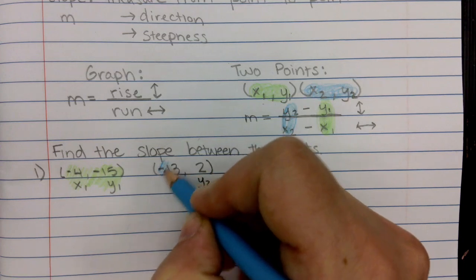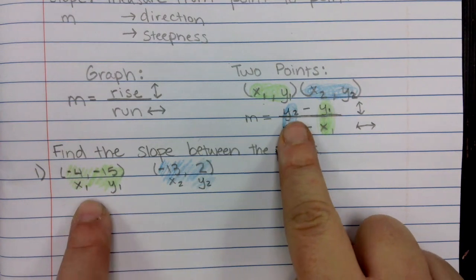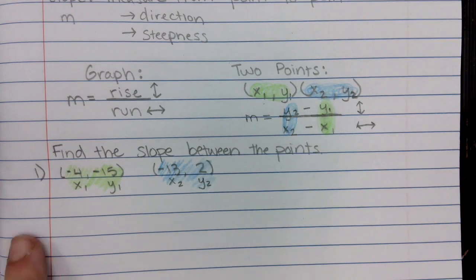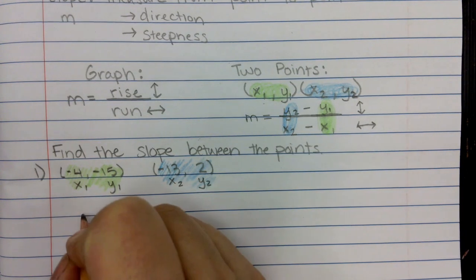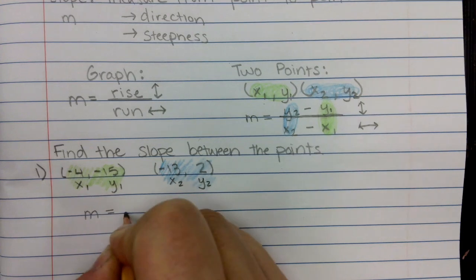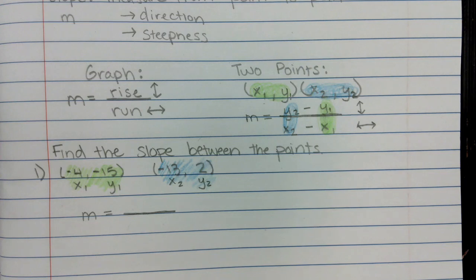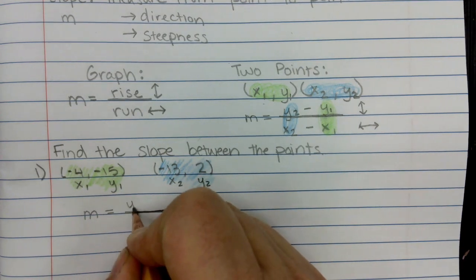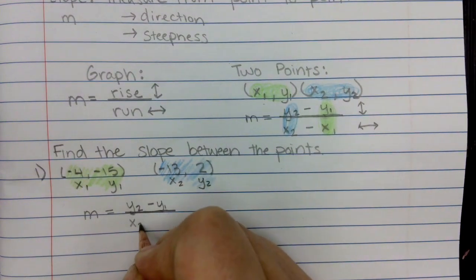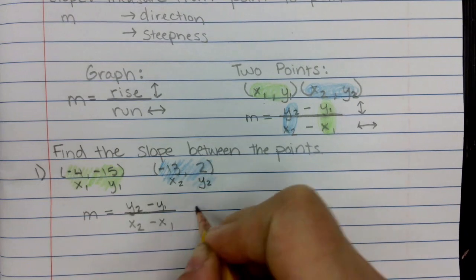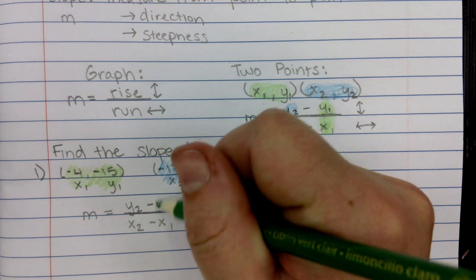Alright, m equals, and we have that nice fraction line there. I'm going to make it bigger. And we are going to just write out that formula again. y2 minus y1 over x2 minus x1. Color coordinating might be helpful so you can match. At this point, it's a formula, and formulas in math mean that we're just going to put in the numbers and get an answer out. It tells us we need to figure out what these numbers are and then just do the problem.